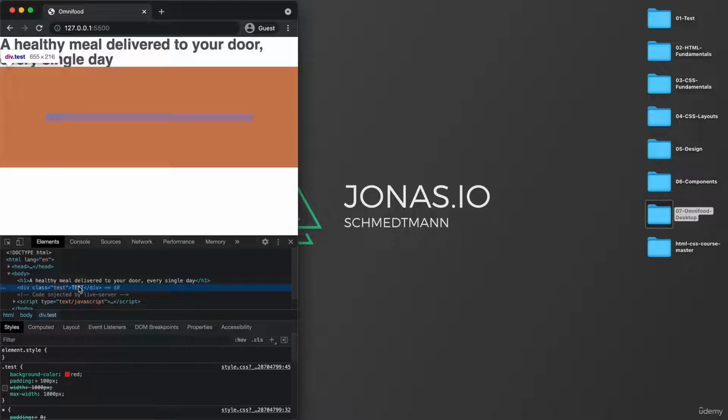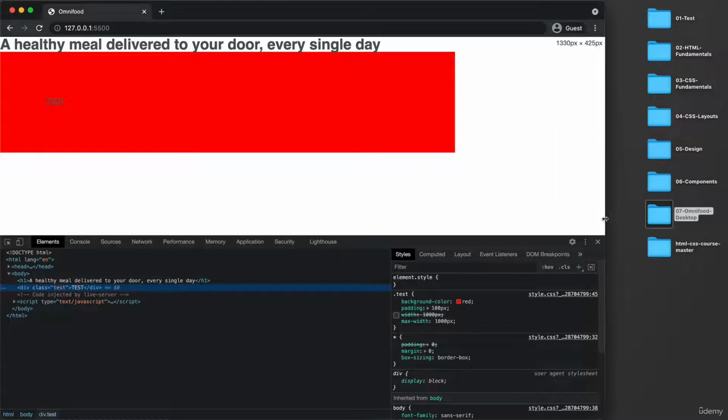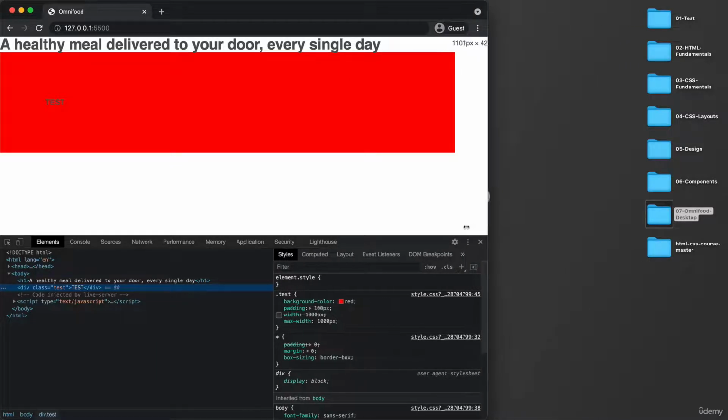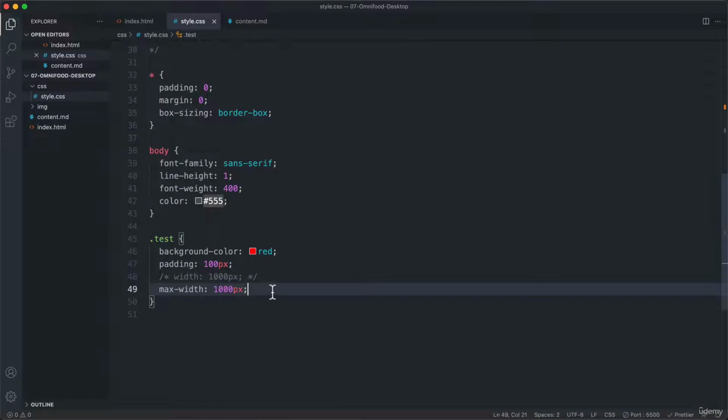Now, you might have thought that maybe we could have used percentages for this as well, but actually that would not have the effect that we were looking for. So a percentage would not have worked because up until 1000 pixels, we actually want the element to be exactly 1000 pixels wide. So not any percentage of the viewport. Only once we reach a width that is less than the actual width of the element, only in that situation, we actually want this width to adapt to the parent element. So basically occupying 100% of the width of the parent element. All right. And so that is how max width works.